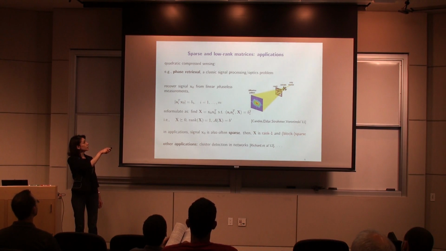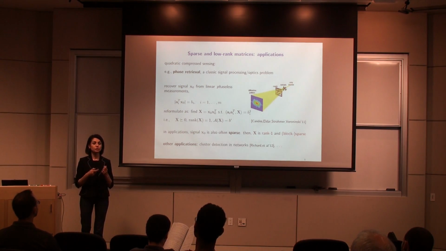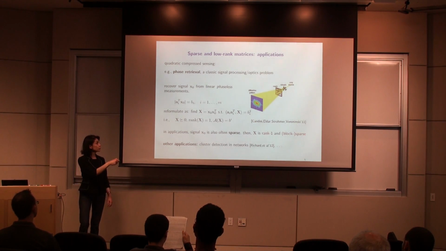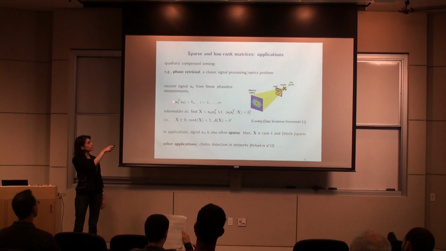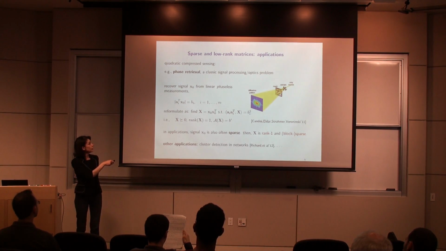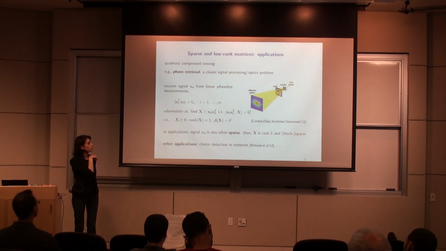For instance, in optics, you have a linear measurement, but the phase of the signal is lost. You can only measure intensity or amplitude of the light, but measuring phase is very difficult. So you end up with measurements of this kind, with an absolute value, and if it's a complex number, it's just the magnitude. Now the question is, can I recover a k-sparse signal given a bunch of these measurements?